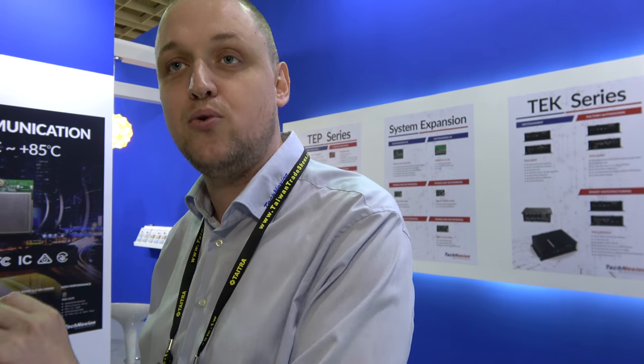We started the company back in 2001 — 17 years ago — so we already have experience with 15-year support. We started building ARM CPU modules back in 2008. That product is still in mass production and will not go EOL until at least 2024 or 2025. We have contracts signed with customers to supply products through the end of 2024 — so there's another six years of production on a product that has already been in mass production for 10 years.